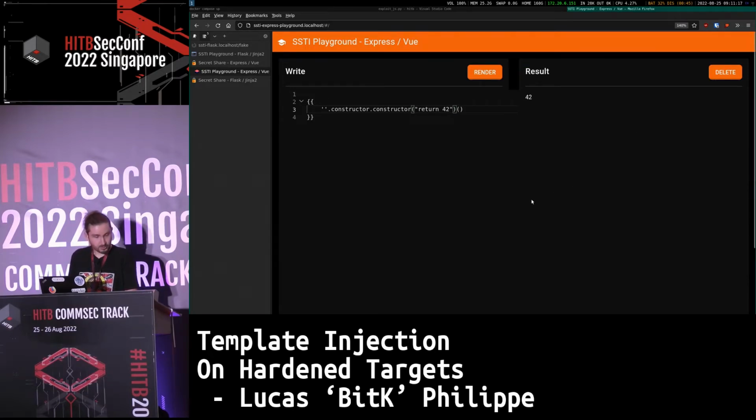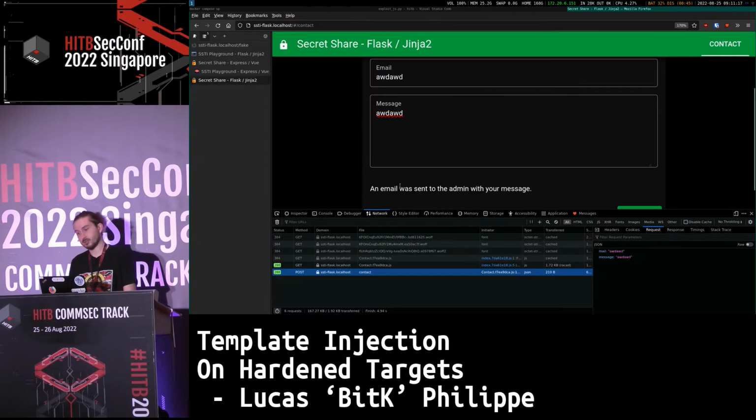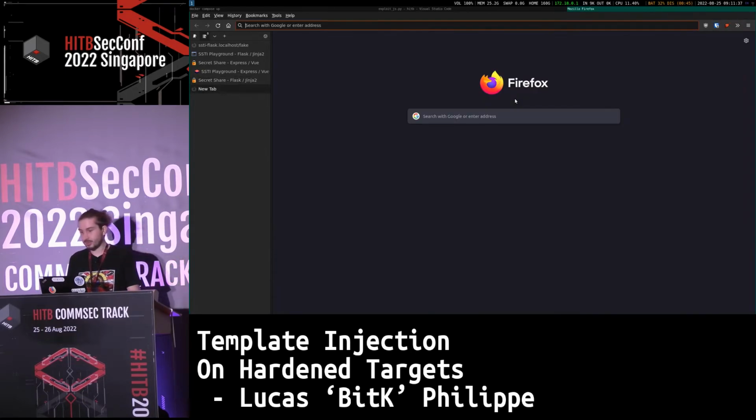What is async hooks? It's an experimental module from Node.js, which allows you to create a hook that will be run every time an async context is created.